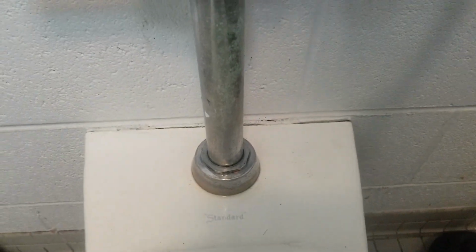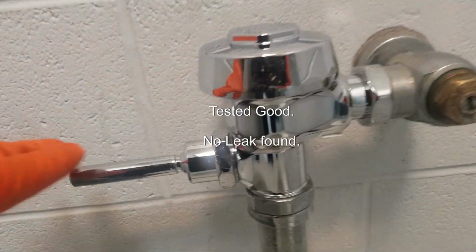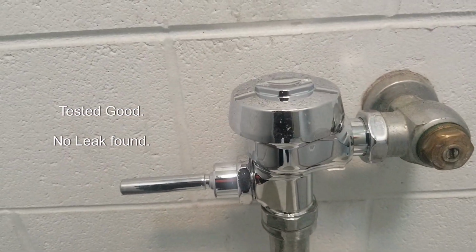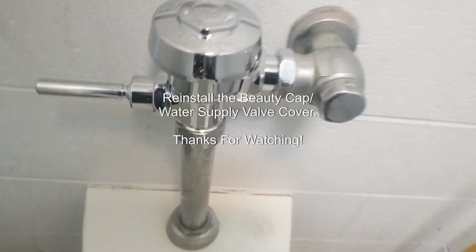Turn on the water. Check for leaks and repair as necessary. Tested good. No leak found. Reinstall the beauty cap/water supply valve cover.